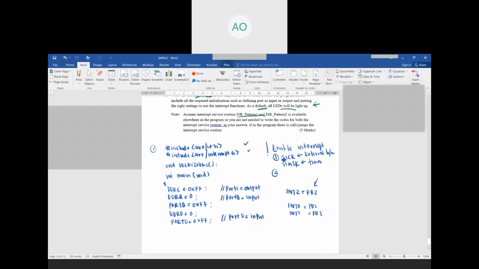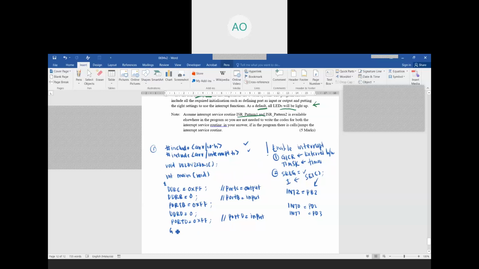Okay, the second register is your status register. Selalunya kat status register kita akan initialize your I flag. Selalunya untuk enable your I flag, just write down SEI. So ada dua tempat you need to enable your interrupt. One at your GICR, the second one by using the SEI instruction. If you fail to enable this interrupt, let's say if you enable at GICR, then you forget to enable SEI dekat your status register, what happens is you cannot trigger your interrupt. If you enable dekat status register but you forgot to enable dekat GICR, you also cannot trigger your interrupt. So make sure you enable your interrupt correctly lah.